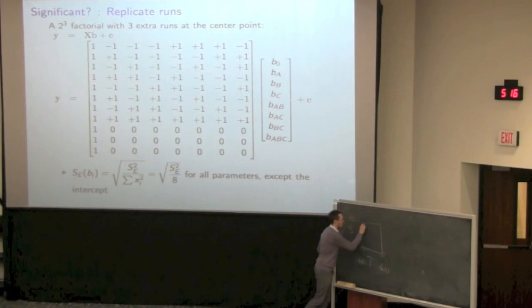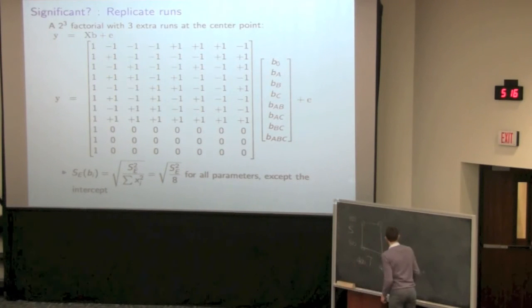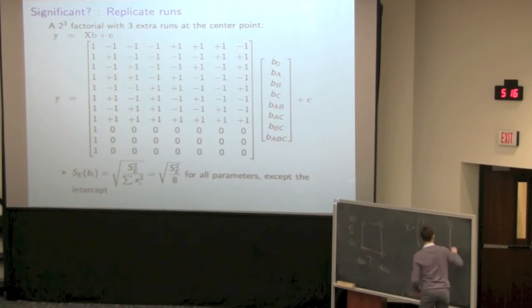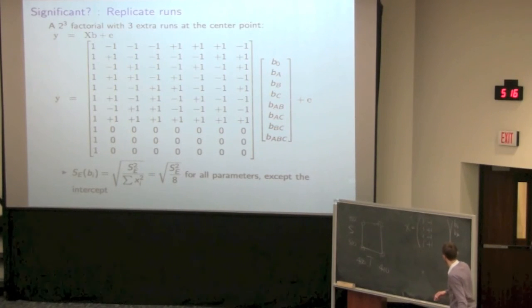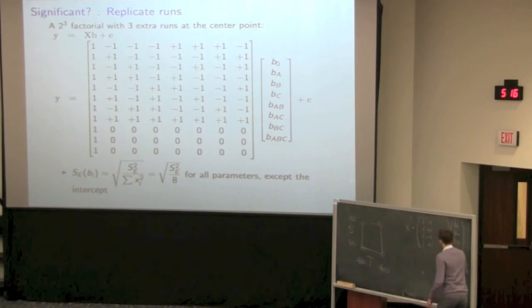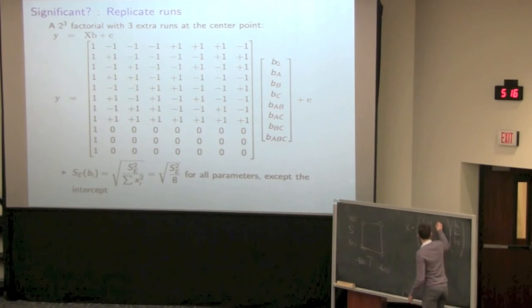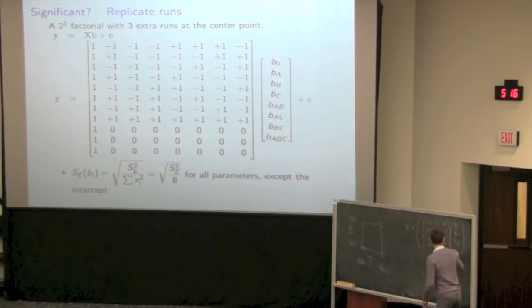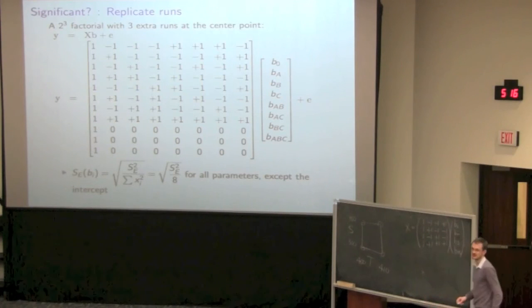So those 4 experiments would normally be run, and you'd set up your X matrix. The X matrix would have a column of 1s corresponding to B0. Corresponding to BT, you would have -1, +1, -1, +1. Those correspond to coded variables of 400 and 410 respectively. Then the speed column would be minus, minus, plus, plus, and then the final column is plus one, minus one, minus one, plus one, corresponding to your interaction term.